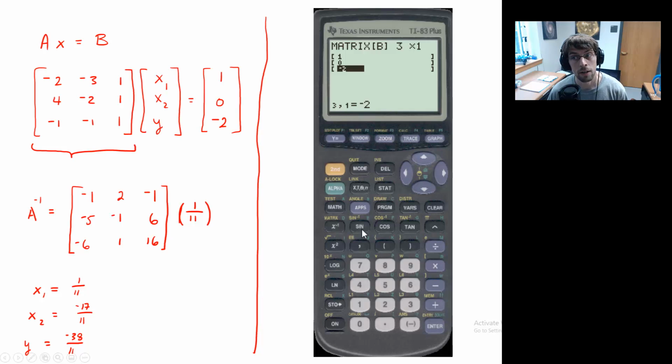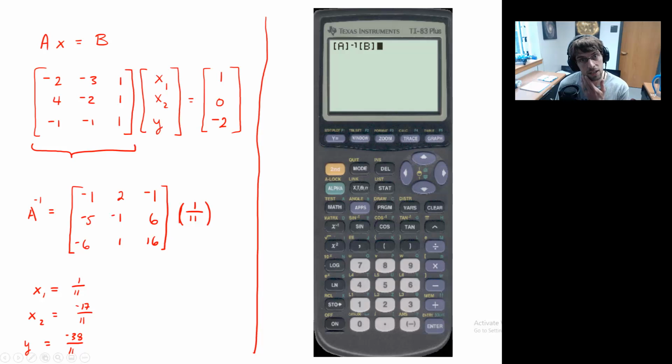So now I have my coefficient matrix and I have the leftover matrix. I can't remember what we call that. So, okay, leftover matrix. I'll go ahead and quit out of this. And now let's go ahead and solve for x1, x2, and y. Okay, I'll let you think about what we're going to do. Got it? Okay, so I'll take my matrix A, I will take an inverse, and then I will multiply it by matrix B, as in boy.